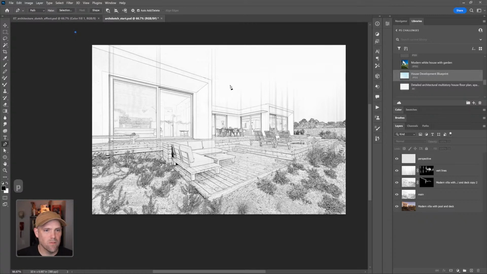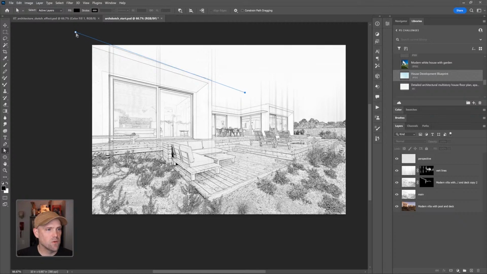Okay, I'm going to just make 2 points, and then A will get you to your path tools. If you press Shift and toggle A, you can just see me hitting A over here. It will go from the path selection, which is the black arrow, to the white arrow, which is the direct selection. And I'm just going to use the direct selection for this and start selecting these lines.